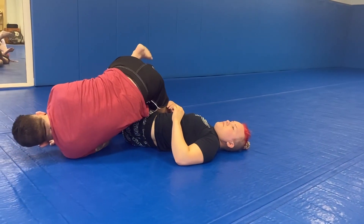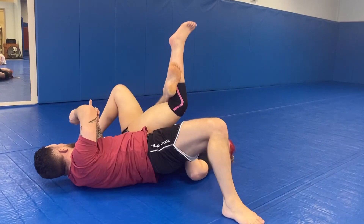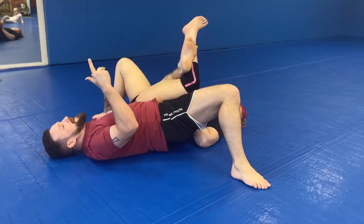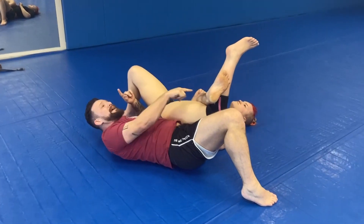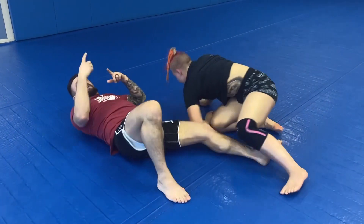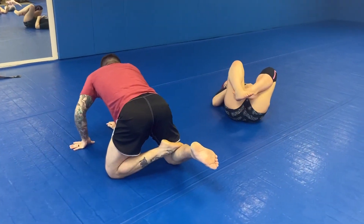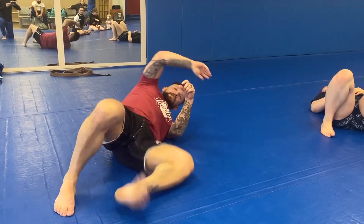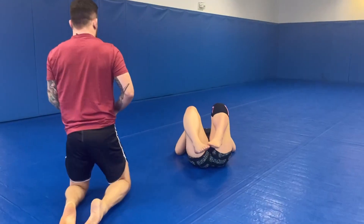I come over here, roll over my shoulder — you're going to be looking towards the feet. Rolling, rolling, rolling. Right here, I'm going to undo my lockdown and plant my foot. We're essentially in the leg wrestling position. With the momentum I'm bringing, I plant my foot, scoop my hip out, and then slam my left leg to the ground. That's going to start the rotation to bring me to her back. The movement is: here, got her locked down, come down here, go over the shoulder, open, plant, shrimp, stomp.